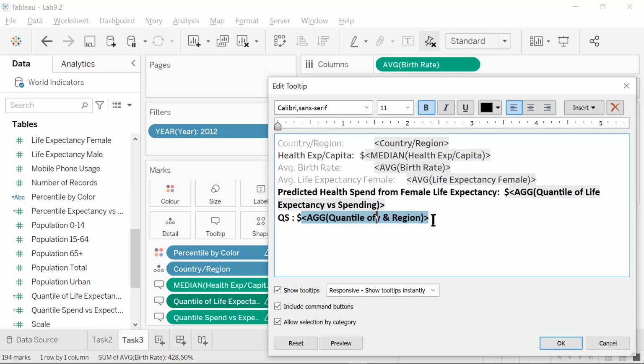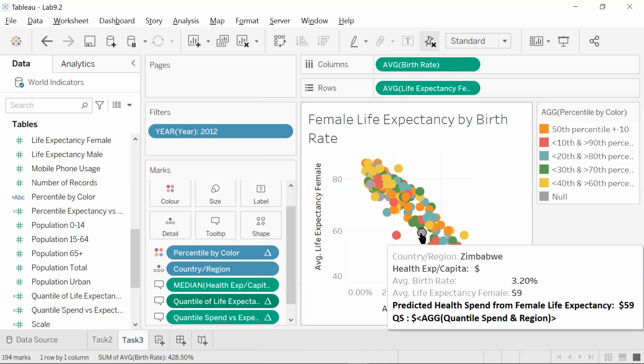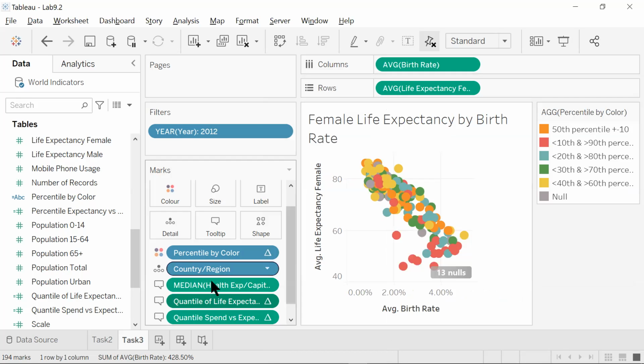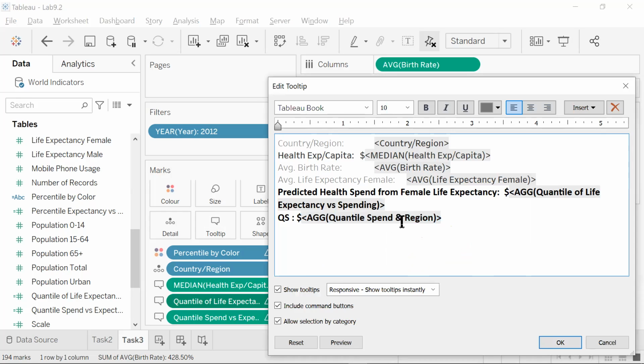So this got to change also, right? So like I say, the spellings do make a difference. Versus expectancy. So again, it's Quantile Span versus expectancy.